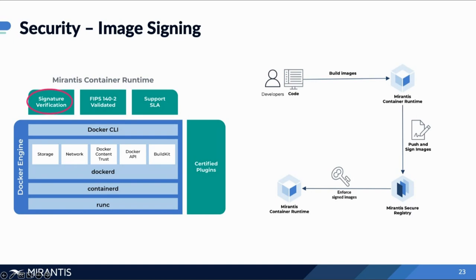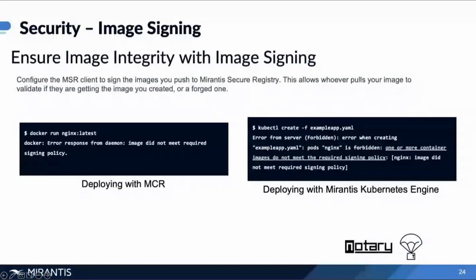ContentTrust will also enable you to specify multiple collaborators. You can have multiple signers within your organization who can sign your content with their own keys, allowing more seamless integration with your day-to-day workflows instead of creating a bottleneck. If you're the only signer and you're out sick, that stops the entire operation — but with multiple signers, you have backup and everybody can get their workloads into production without issues. As you can see on screen, signature verification will prevent unauthorized containers from running — not only in the runtime, but also in the orchestrators using Mirantis Container Runtime. On the left you see what happens when you deploy a container directly onto MCR, and on the right, what happens if you try to deploy using Kubernetes within Mirantis Kubernetes Engine.